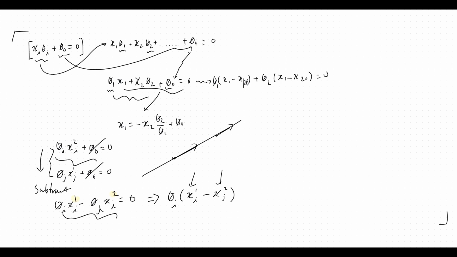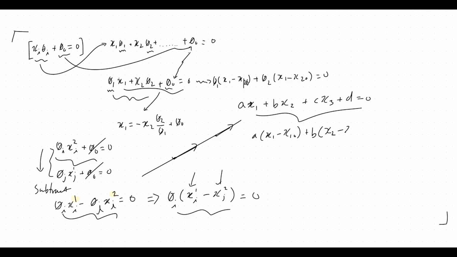Incredible. So what does this show me? It shows me that you can write things as a x1 plus b x2 plus c x3 plus d equals 0, or a(x1 minus x1_0), by having another point, plus b(x2 minus x2_0), plus c(x3 minus x3_0) equals 0, and these are equivalent expressions. That's incredible, right? By having another point, we can get rid of the d. We just need two different points like this, and it feels magical, but it's not. It's just mathematics showing its power.